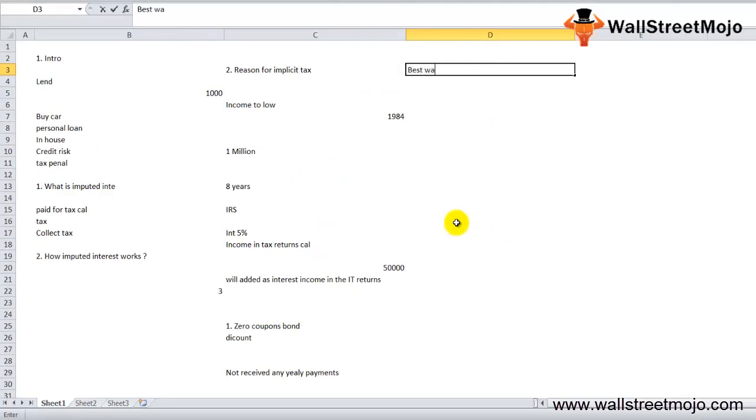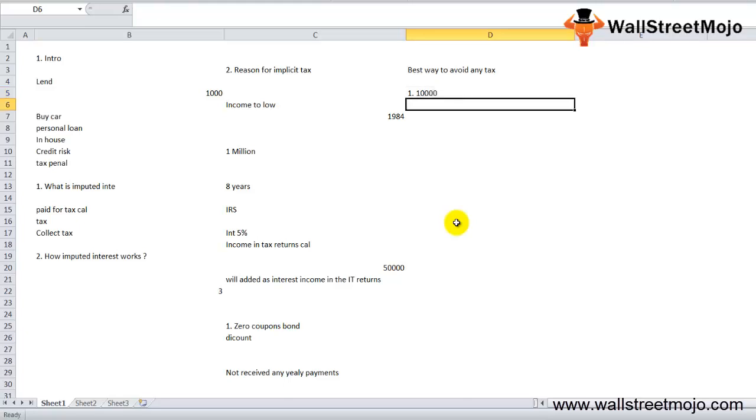Now, my question is, what are the best ways to avoid any tax implication? Okay, so first we should understand that no financial loan is interest free. There is always an imputed interest, however small it may be. And a loan of even $10,000 should not pose any problem for either party. But make sure that the limit applies when you have multiple such loans, as $10,000 is not a threshold for one such individual.